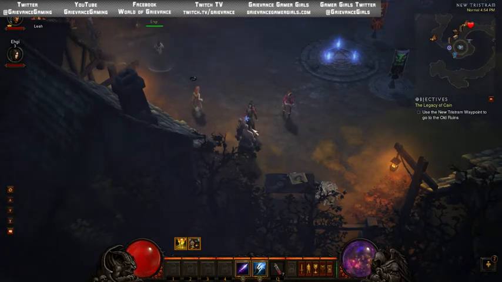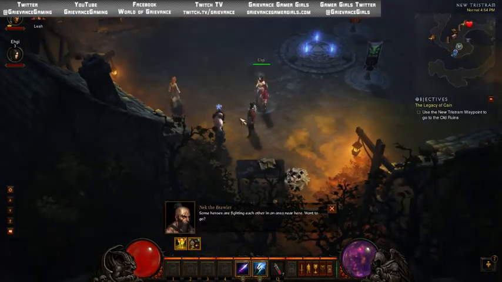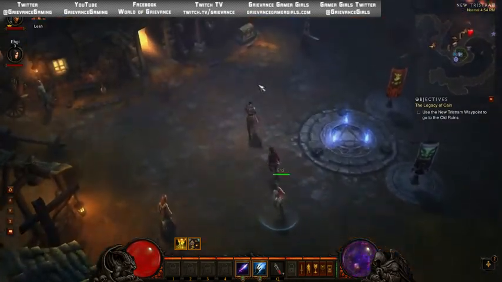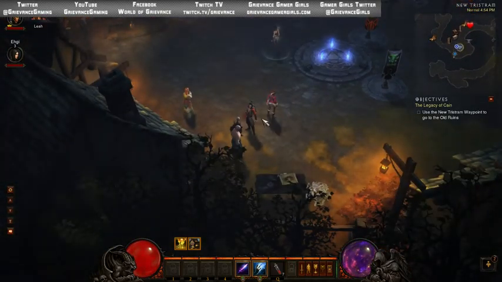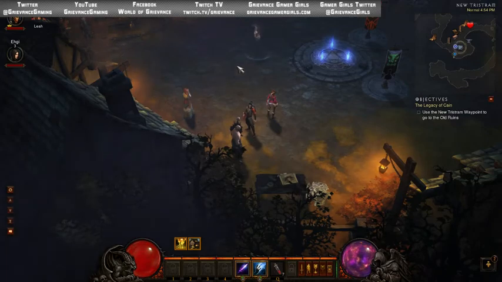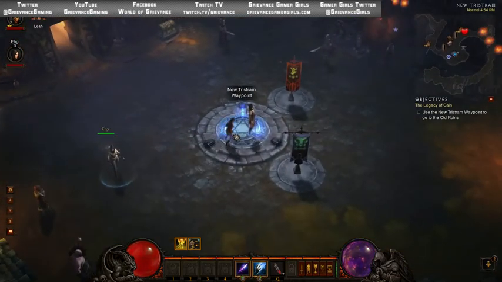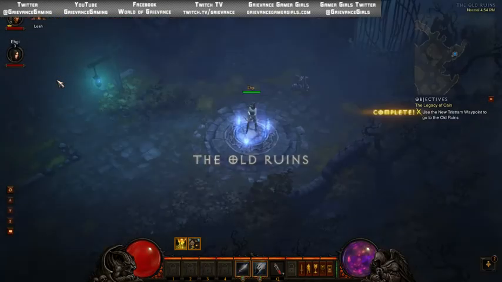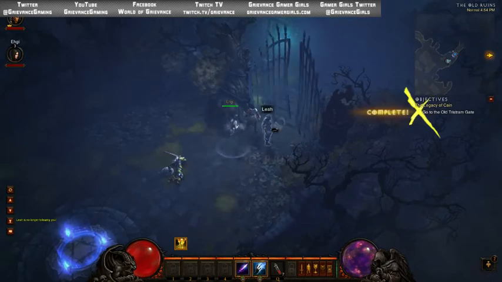So this little asterisk symbol above this guy's head just means that he has something to say that we haven't heard yet. But that guy actually is the PvP guy. There's PvP in Diablo 3. I personally haven't messed with it much, but you can talk to him and go to a PvP arena. But we're going to proceed on with the story and go to the old ruins and level up really soon. Let me open the gate.